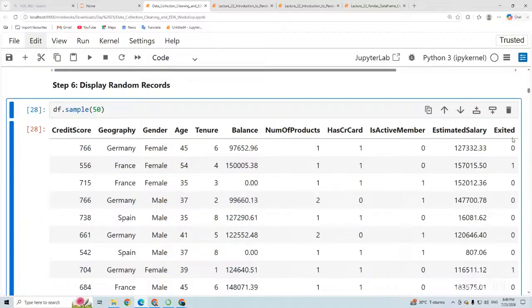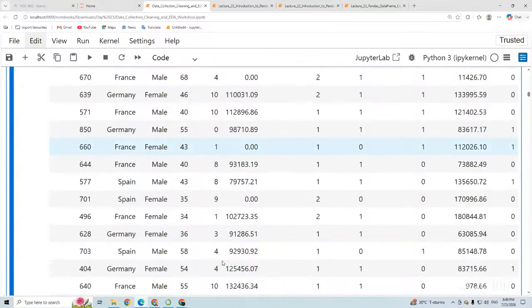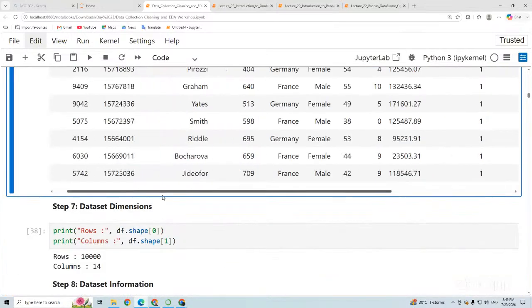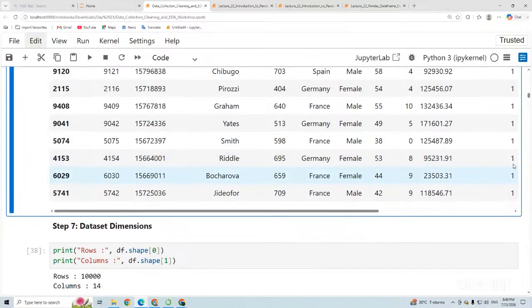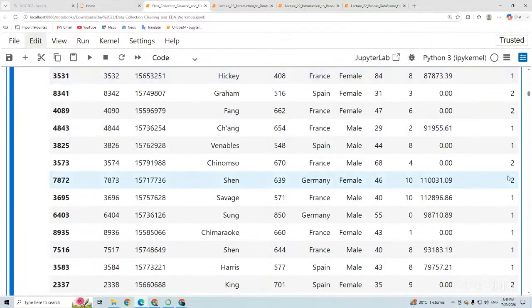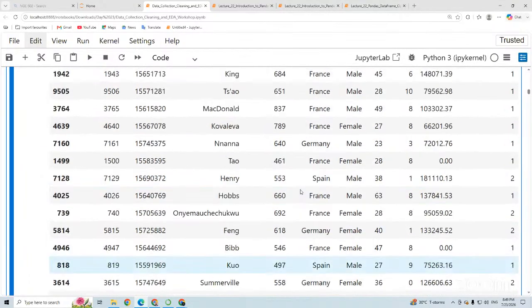Sometimes when I use target value, it means these are the output values. All these values are dependent on these parameters which you can see. Corresponding to all these parameters, we have this output. So this output will depend upon the other variables which you can see in this data set. Sometimes we use output value, sometimes target value, and sometimes we can say this is the dependent column and the others are independent values.